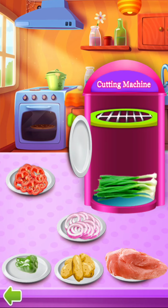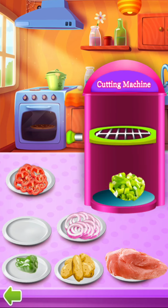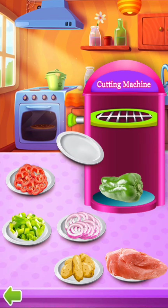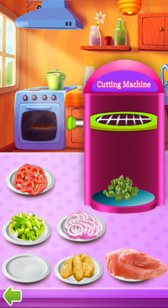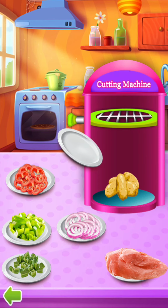Please cut the garlic. Thank you. Please cut the green chili. Please cut the ginger in the cutting machine. Thank you.